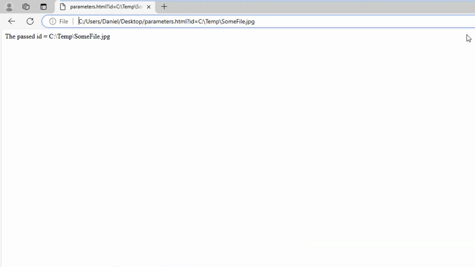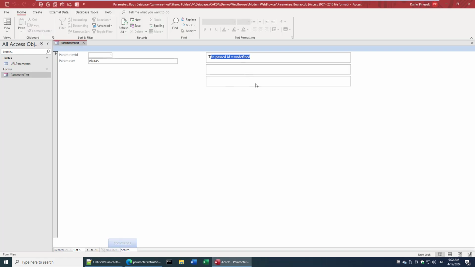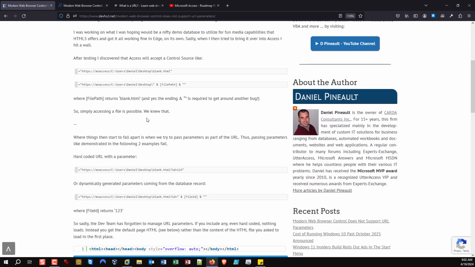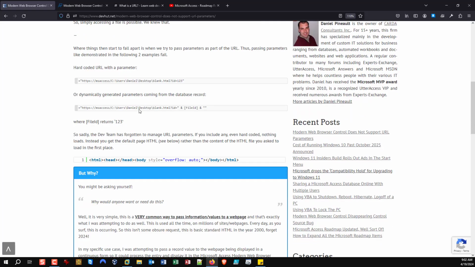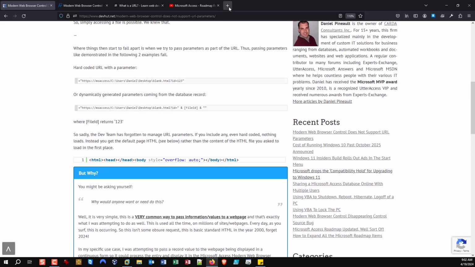So this isn't rocket science. This is basic HTML, basic JavaScript, things that work traditionally, but sadly break down in Access, making what could be some truly nifty features that we could develop simply not possible presently. So yeah, for me, this is a major bug. It's just one more limitation of the modern web browser. It's sad. I had so much hope for this control, and every place I turn, it's turning into a nightmare.